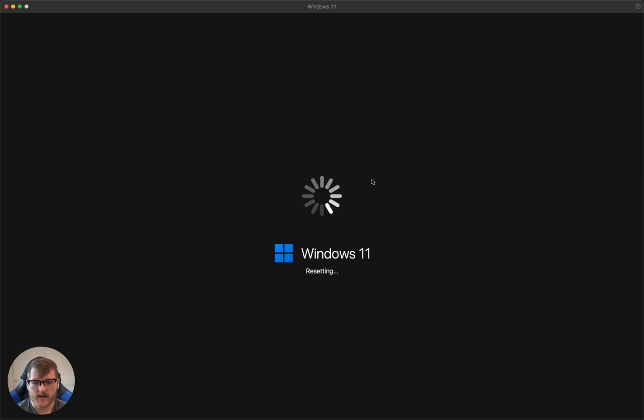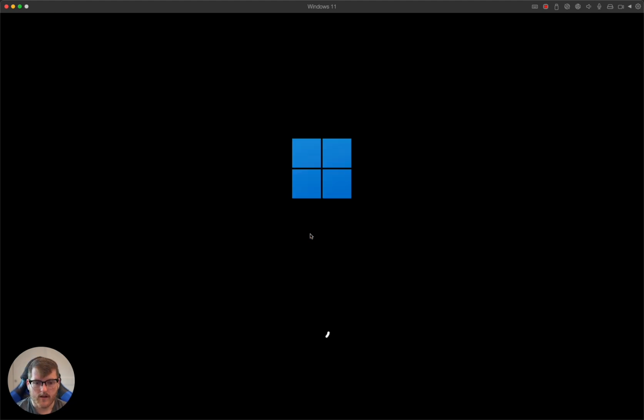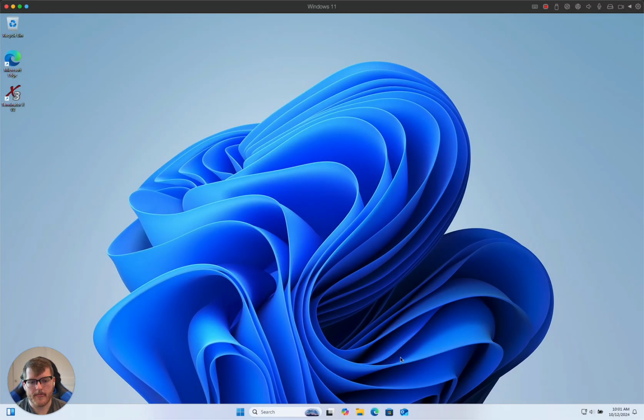Once this comes back up, which should be shortly, there we go. Now we see our startup setting options. We're looking for disable driver signature enforcement. All I have to do is hit 7 on my keyboard, and that's going to boot us back into Windows with that setting temporarily disabled. Okay, we can see it's logging in. Great. Simple as that.